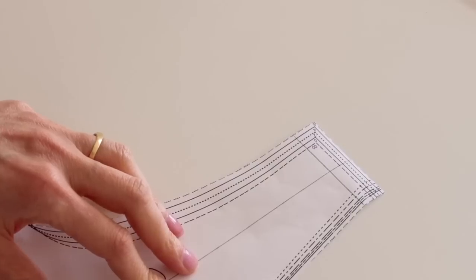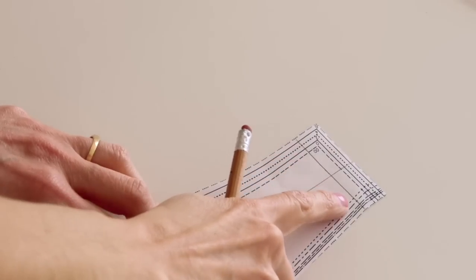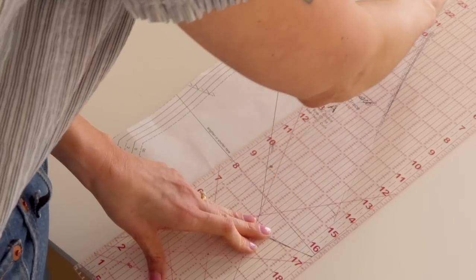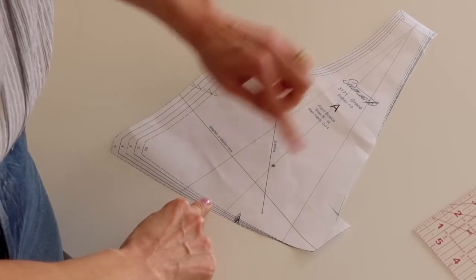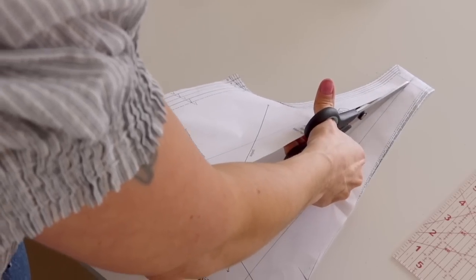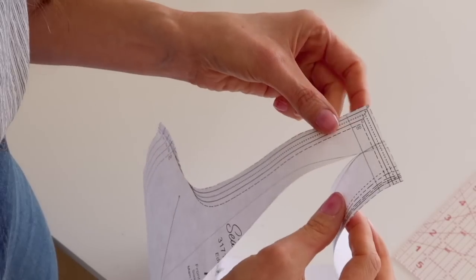Now I'm going to draw the seam allowance at the shoulder, which is a 5/8 inch seam allowance. And now I'm going to draw another line on each side. So we've got 3 lines here. You could do more if you want. I'm going to do 3. Then I cut up the line right up to that seam allowance, and then I make a little hinge.